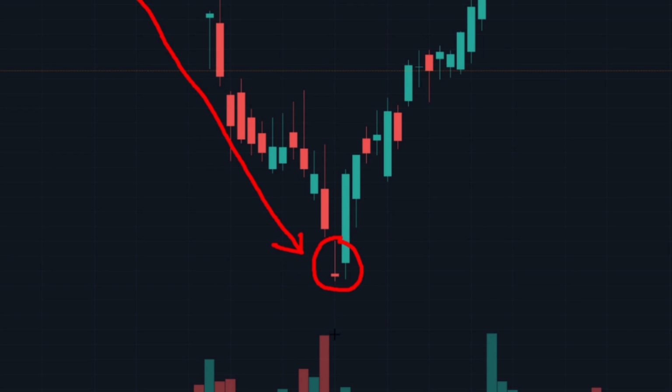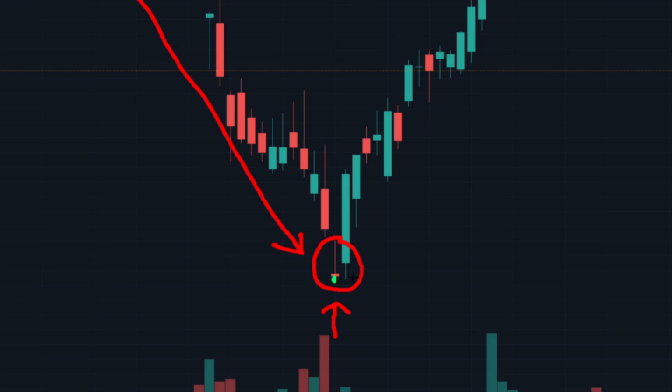And if we look at the candle right here, we see that the upper shadow is more than twice the length of the real body. We also have a small real body. The thing that makes this almost more like a spinning top or a doji is that we have a lower shadow. You see this part right here is almost the same size as the real body. And that is not good, but in this case, I would still probably consider it an inverted hammer because the upper shadow was so much longer and the real body was also small.